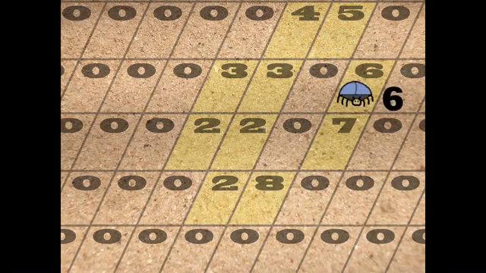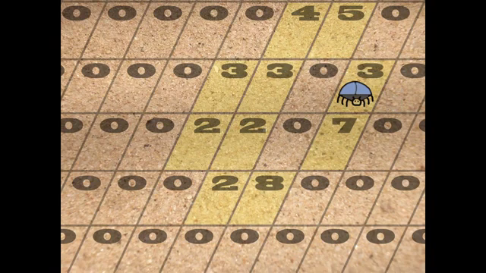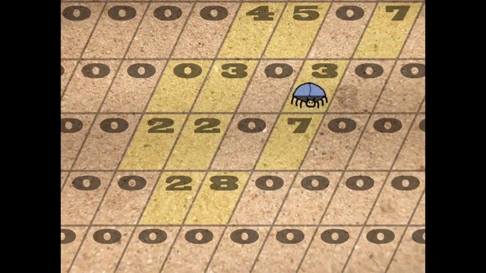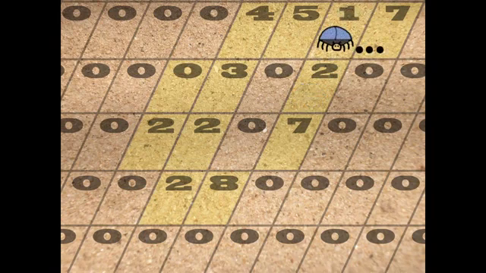Adding six to six yields twelve, so the cell value rolls over by subtracting nine, yielding three. Let's shift to the right so we can see Bob. Three plus eight is eleven, so we subtract nine, giving two. This is where Bob is at the end of generation two. He begins generation three by moving north, counting one and adding it.